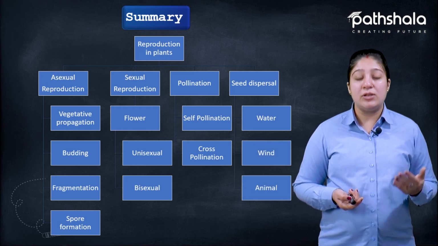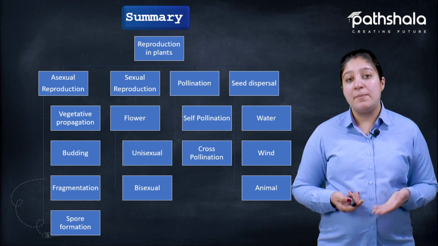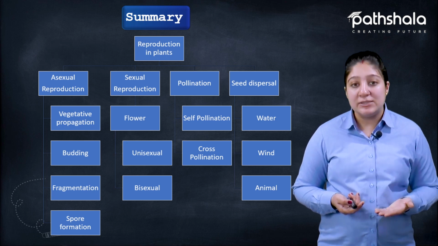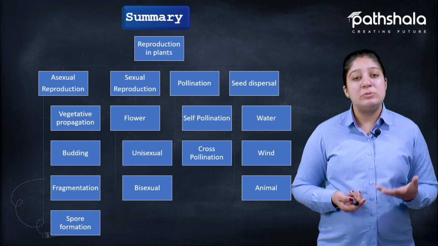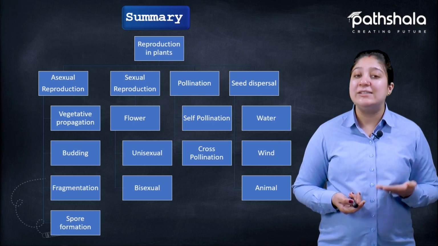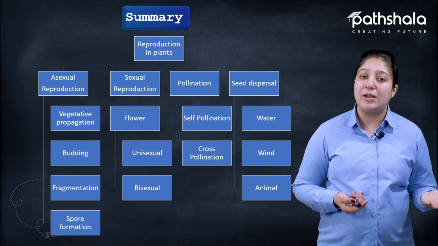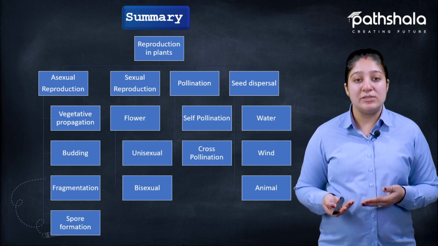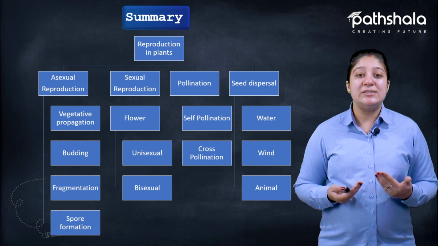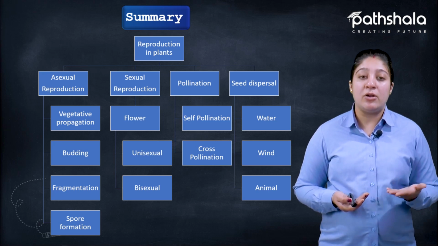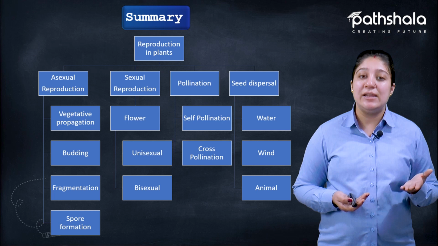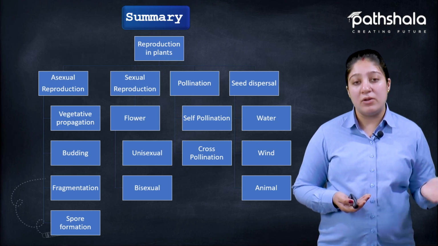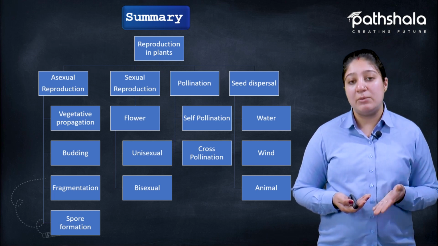The fruits or the seeds that are dispersed with the help of water were spongy and fibrous so that they can easily float on the water and can reach from one place to another for the formation of other plants. But in the case of wind, the seeds were winged and of light weight so that they can easily move with the help of wind.